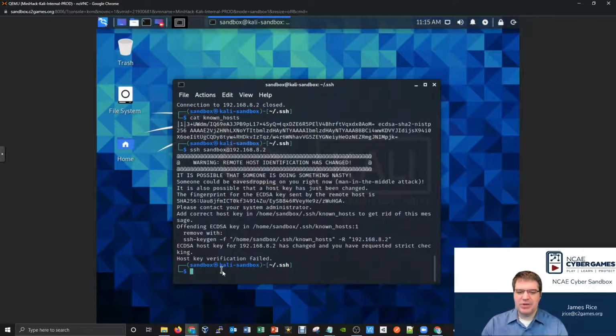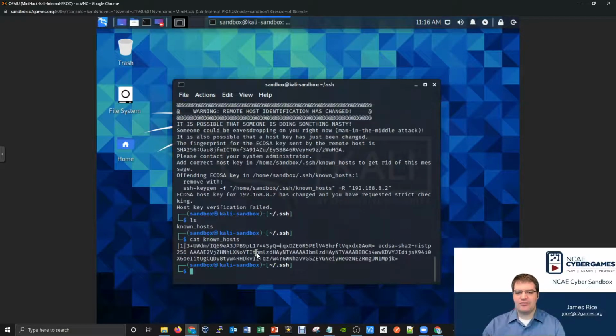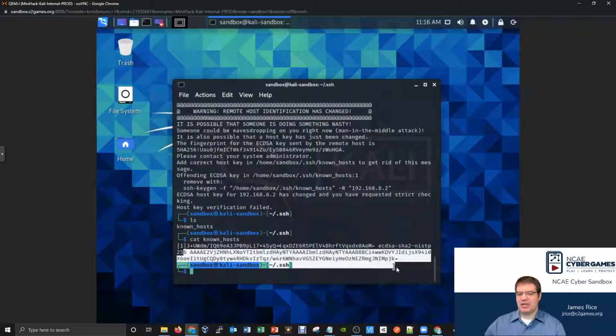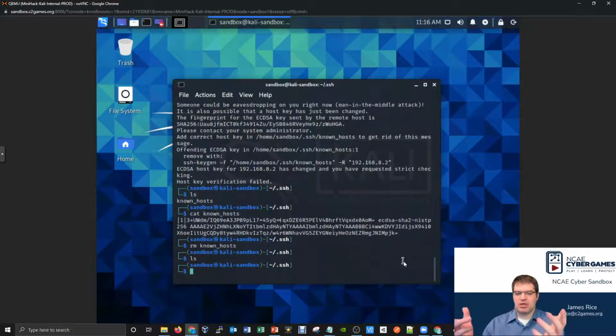So what I'm going to do is say, yep, my known hosts file was created by SSH, but it's okay to delete. Especially now, because I only have one server in my known hosts file, and apparently this information is now out of date. So it isn't a problem to come into your location and say, I'm just going to remove my known hosts. And now it's gone. Just rm known_hosts, and the file, of course, is gone.